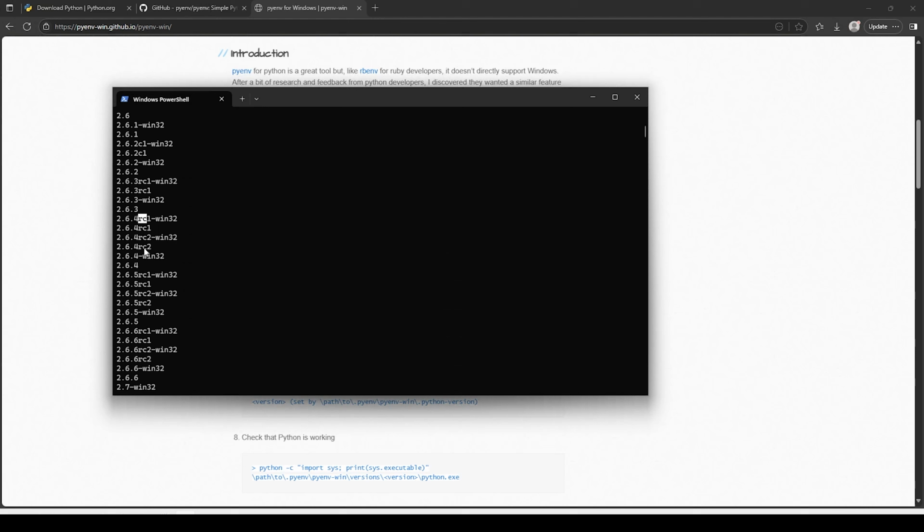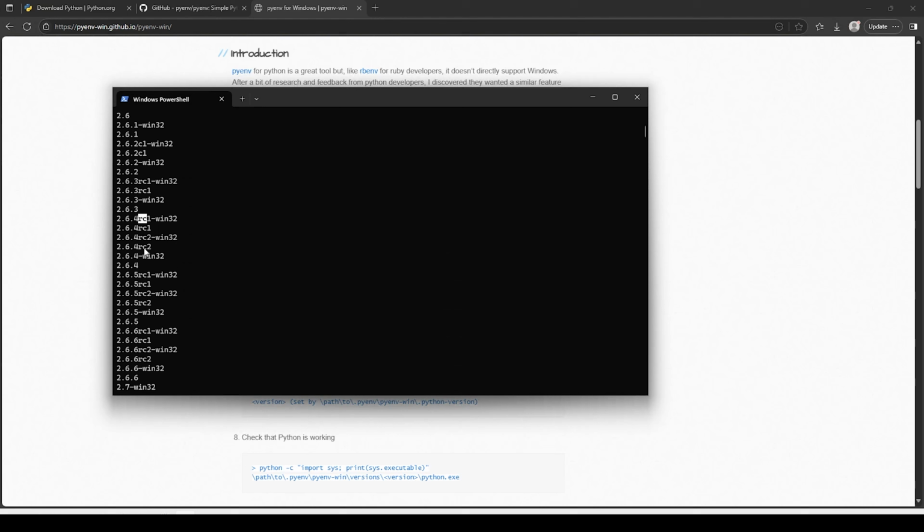The main reason that they offer both of these is that it's possible that you're running an older version of the Windows operating system, and if you're using a 32-bit operating system, then you're going to want to install the 32-bit version of the Python version you're trying to install. If you were trying to install 2.5 for a 64-bit operating system, then you'd want to pick this one. So that's really the main difference between the 32 and the not 32.